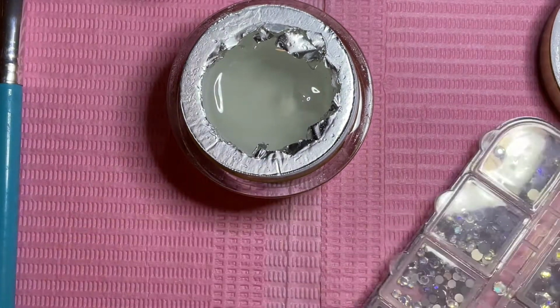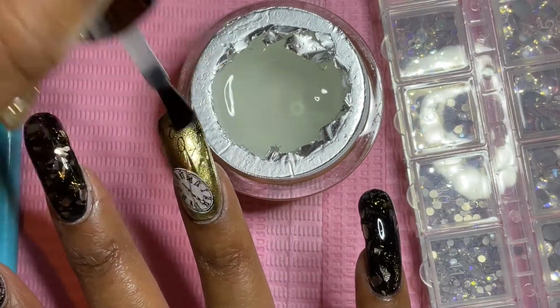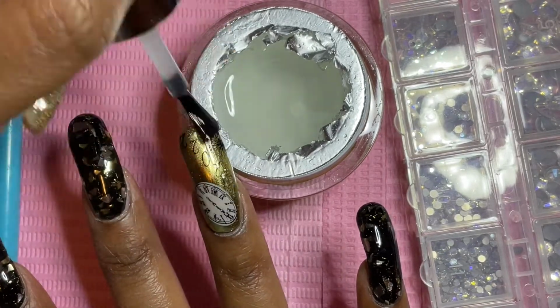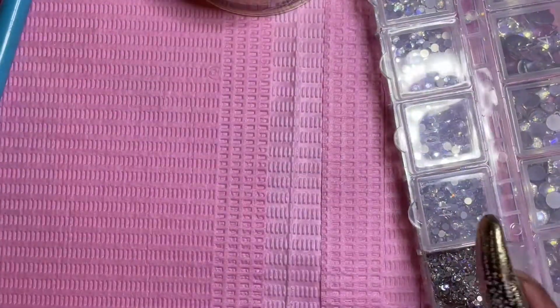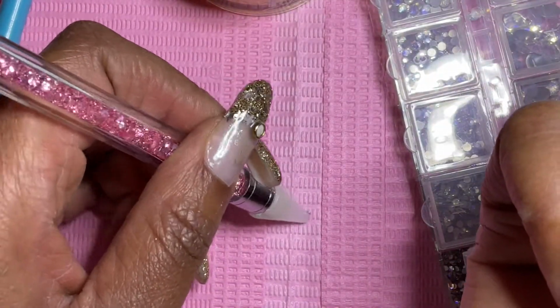I did not have any gold rhinestones. I was like, why do I not have gold? I don't know, and it was hard to find. I went looking for some after I did this set of nails, and I couldn't find any that I liked anyway. The reason why I'm applying top coat is because once I place my rhinestones and cure, I don't want to have to go around the rhinestones to apply top coat.